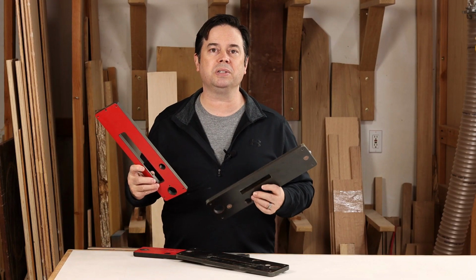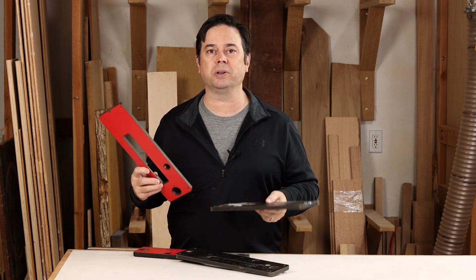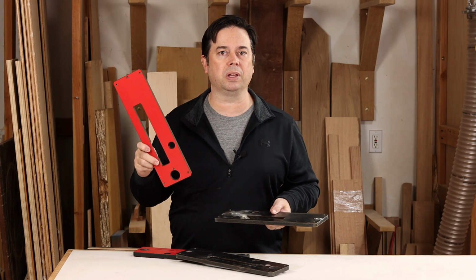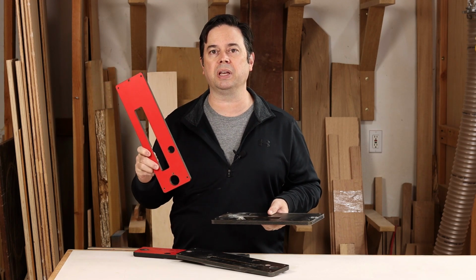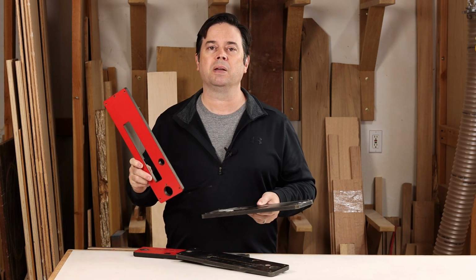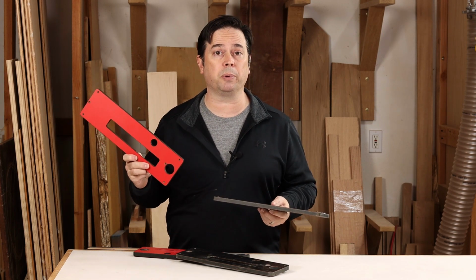So today we're going to be using phenolic material to make these zero clearance inserts. Now from the factory you can get a dado insert, and these are really a must-have. At minimum you should get the dado insert that you can get directly for your saw. But the issue there is the hole is a little bit oversized for most dado operations.